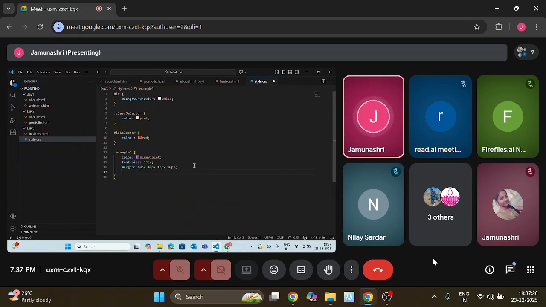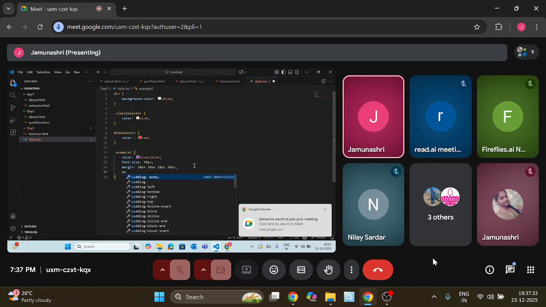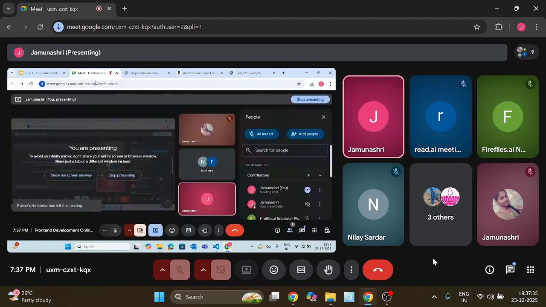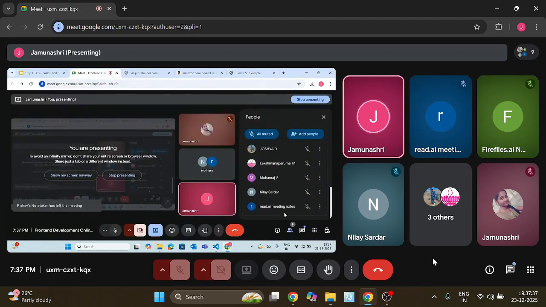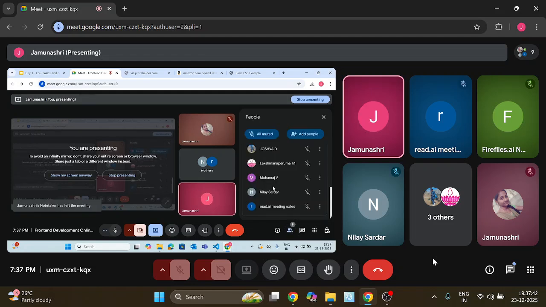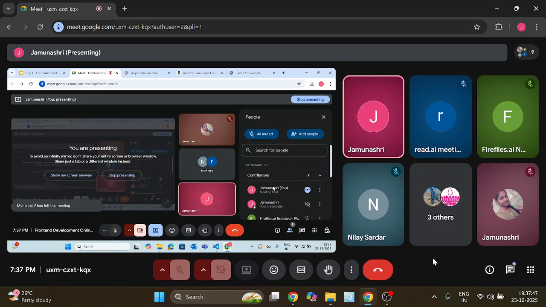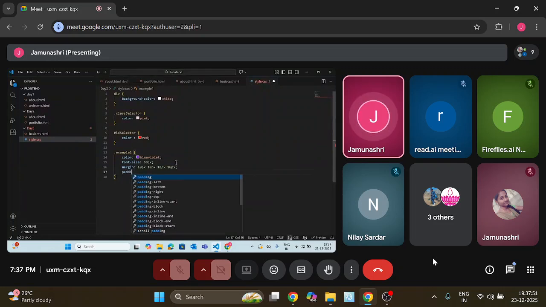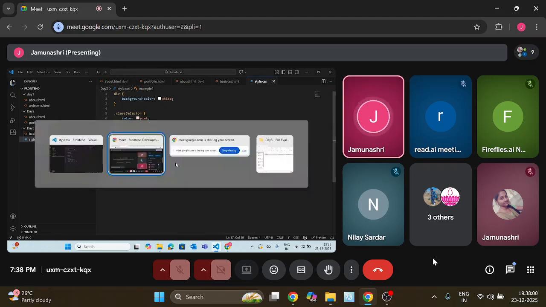Okay, then a padding I'm just going to give. So I'm giving it as 15 pixels. 15 pixels means 15 pixels for the left, right, top, and bottom.